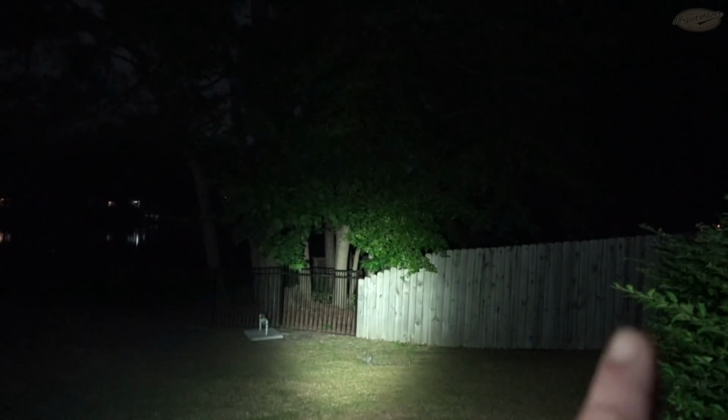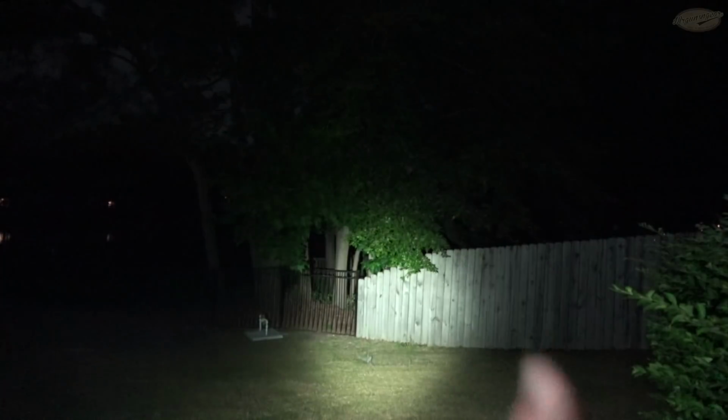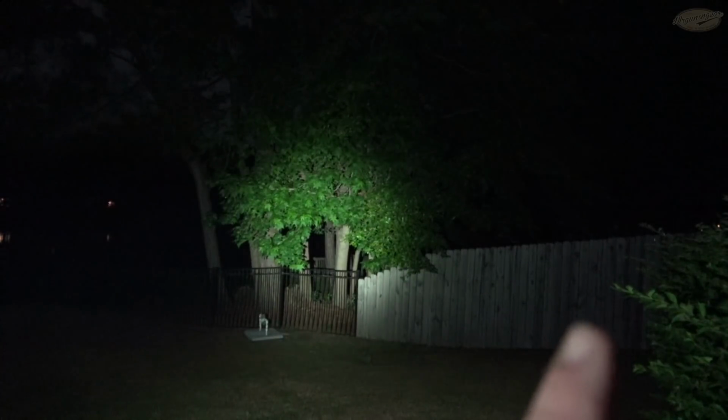Like if you were in a room or something like that, or just looking out there at the fence, I guess let's look at the right edge of the fence over here. Obviously, without a light on, if somebody was there, you'd have a hard time seeing them. But even if you press the light right there, that guy right here, if he was there, would be much easier to detect and tell if he was a friend, foe, threat, etc.